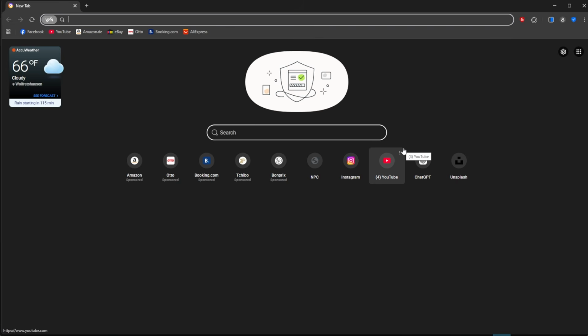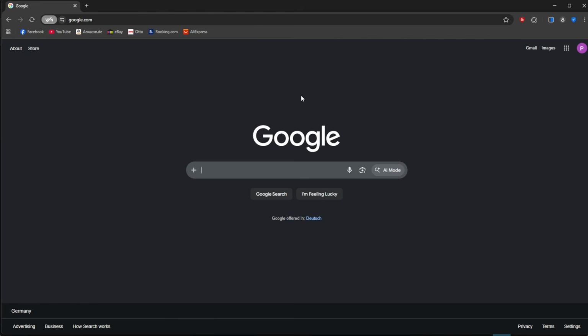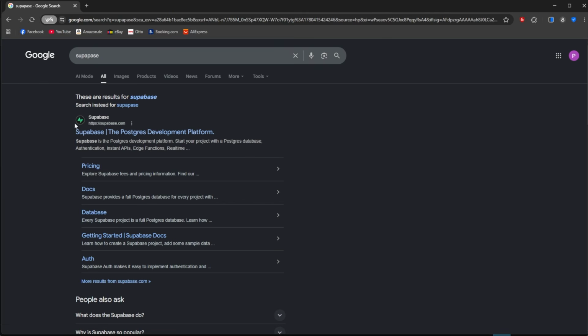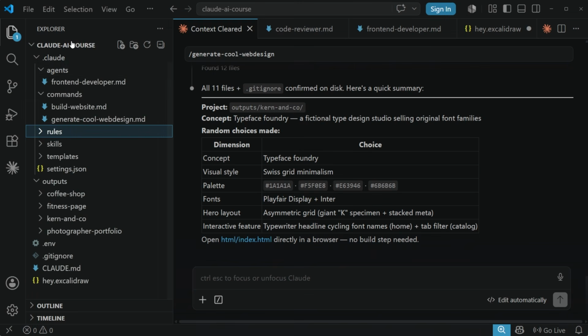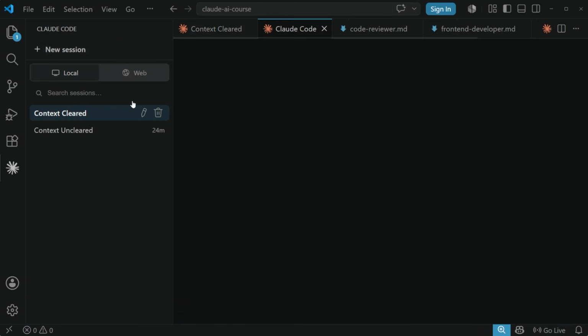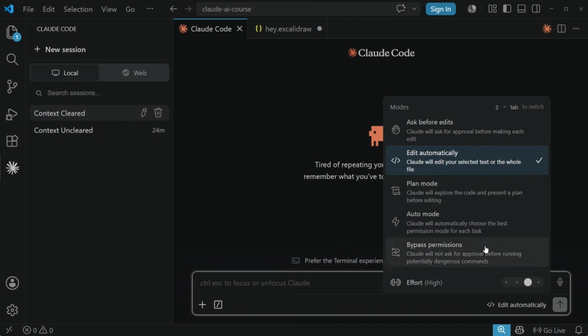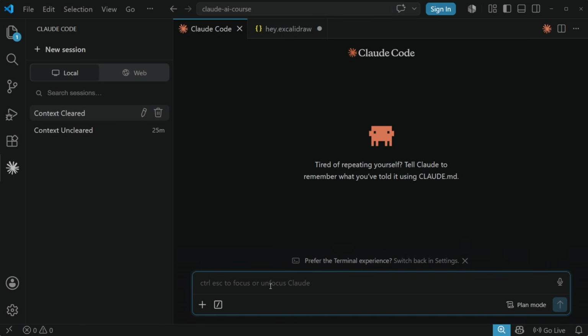And if you want to follow along, then we're going to go over to Google. Right here, we are going to search for Supabase, and we are now going to start to connect to Supabase. In order to do so, I will use a new session. So I'm going to create a new session. And first of all, in order to get the best result, I'm going to use plan mode again. So we're going to go to plan mode. And in this project, I want us to use essentially every single tool that we have learned up to this point. So we're going to start by using the plan mode, and we will ask Claude AI what it would recommend us to do if we want to create a full stack web application using Supabase.